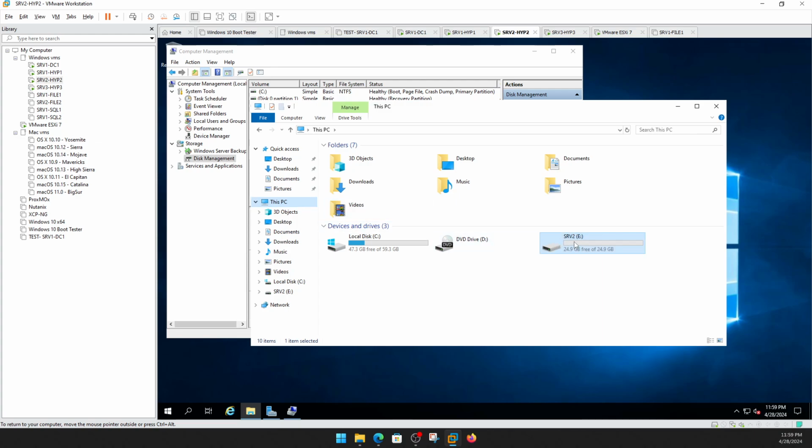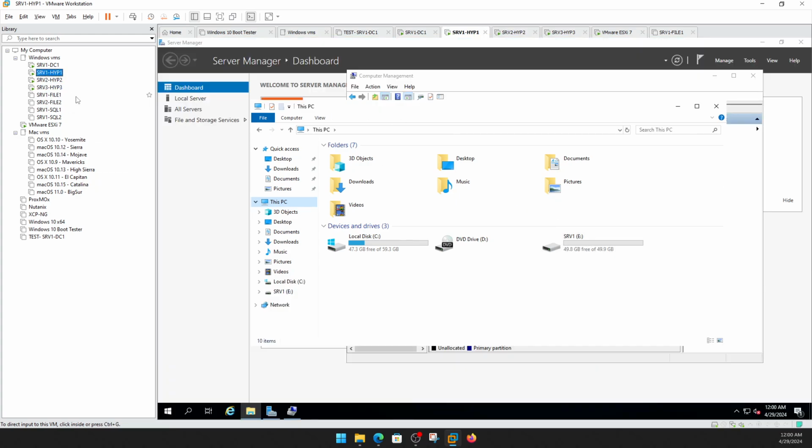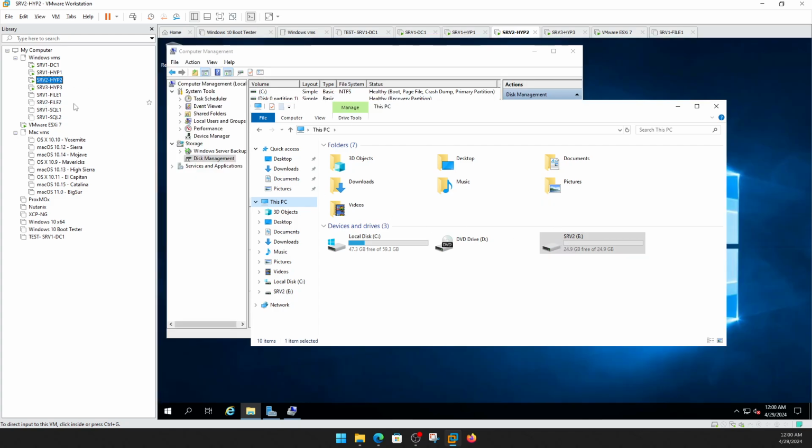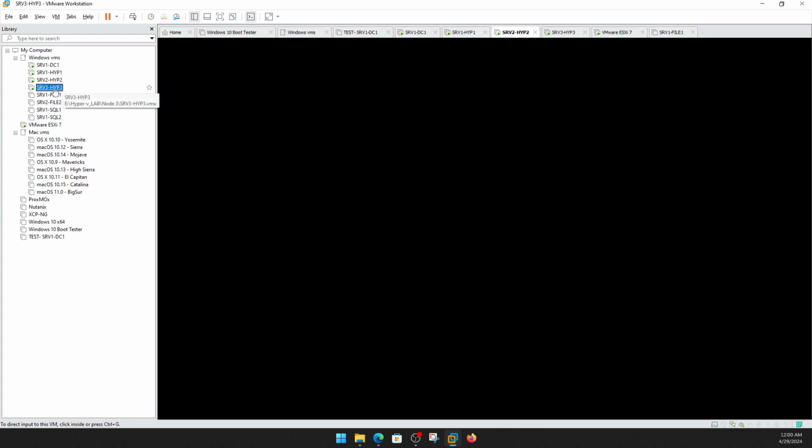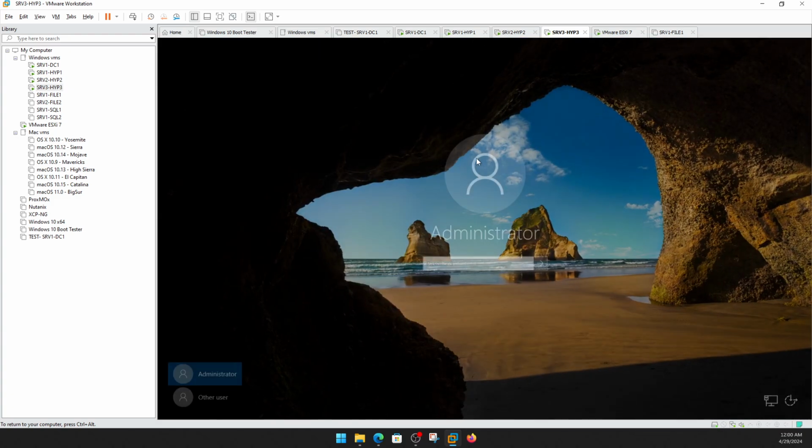So this is a network storage drive. Like a NAS, you could say that, right? So iSCSI could technically be a NAS because it's network storage. So this target is coming from here, but for all it knows, it's coming from some physical device, a SAN, right? So this is how you build your lab with a SAN type thing. And this is useful for us when we want to do clustering, which is what we're going to do in one of our next videos, which is going to be Hyper-V clustering. So we need to make sure we have disks that all 3 hosts can see. So in this case, we're just making sure that our iSCSI is working.